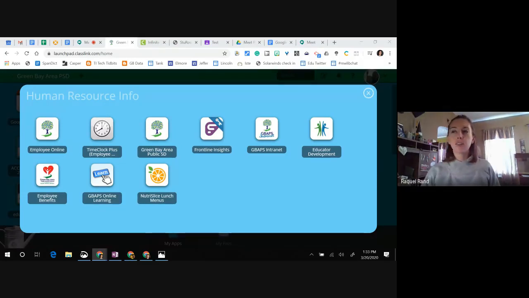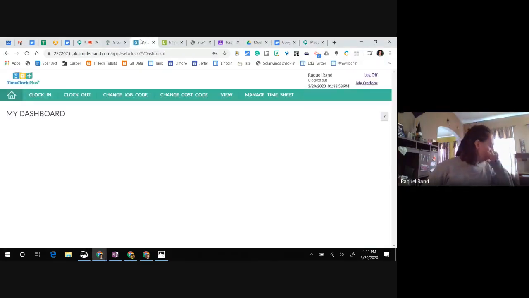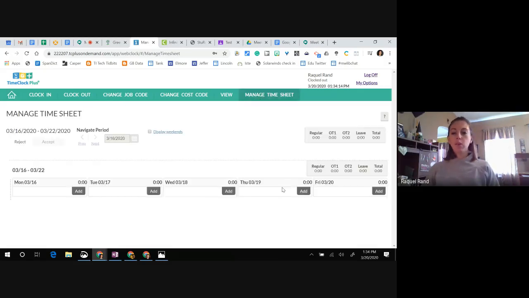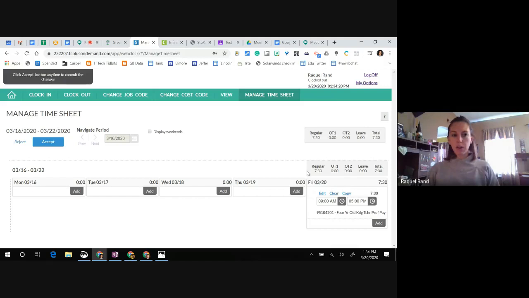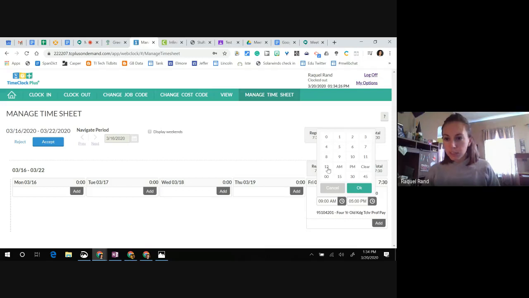Oh, it did go in. Okay, I couldn't remember if it showed the numbers or dots. Once you enter your employee ID number, you'll see this screen. If you remember to do it right away, you could clock in and clock out. I never remember to do that, so I have just been using the managed timesheet. Underneath Friday, I would go in and add a time that I worked. I would choose 12:30, making sure it says PM, and then come over to the next one.